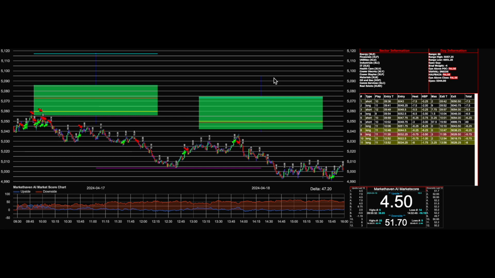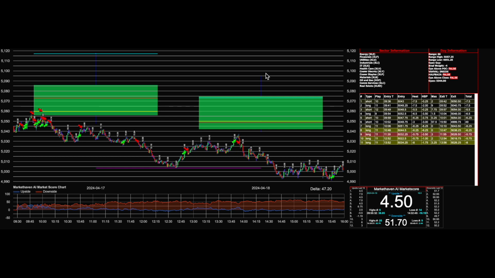This is the new layout for the chart. I've made the font bigger. The trades are the same. You see the 11 trades. The color coding isn't quite exact. I'm guessing there's a bug in there somewhere I'll have to find, but at the same time, it's not really relevant at the present moment. The idea is to give you better information about which trades are the ones that you should pay attention to.